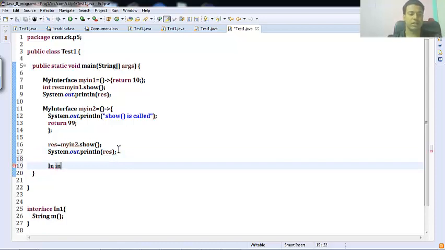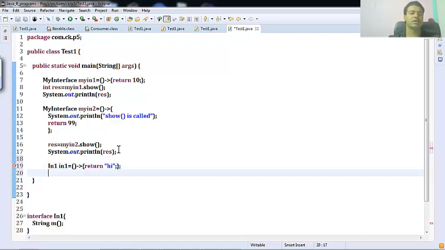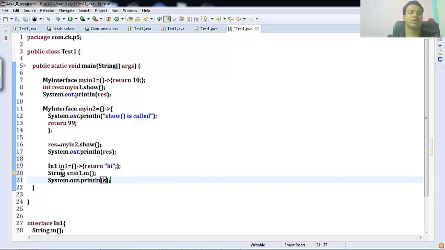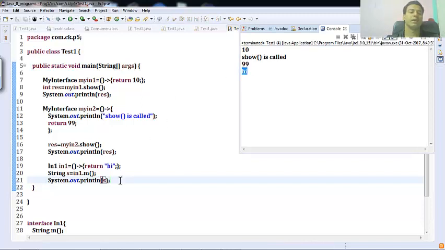So in1 is equal to, not new, it is this, and it has to return a string value, so return some high, right? This is the function implementation done with a lambda expression. Now when we say in1.m, it should return a string value, and I'm storing String s is equal to, and print the s, right? Run it, it is returning high.